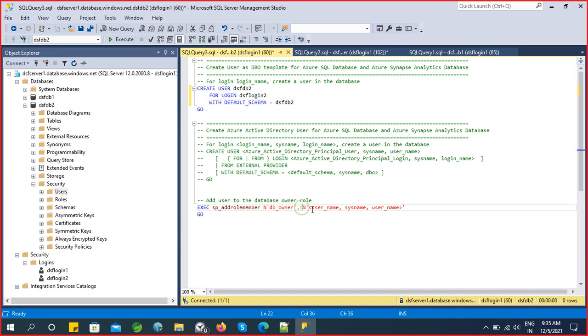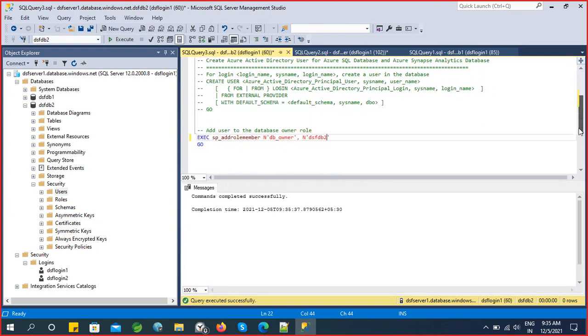Here also we need to provide this, copy this one, click on execute.